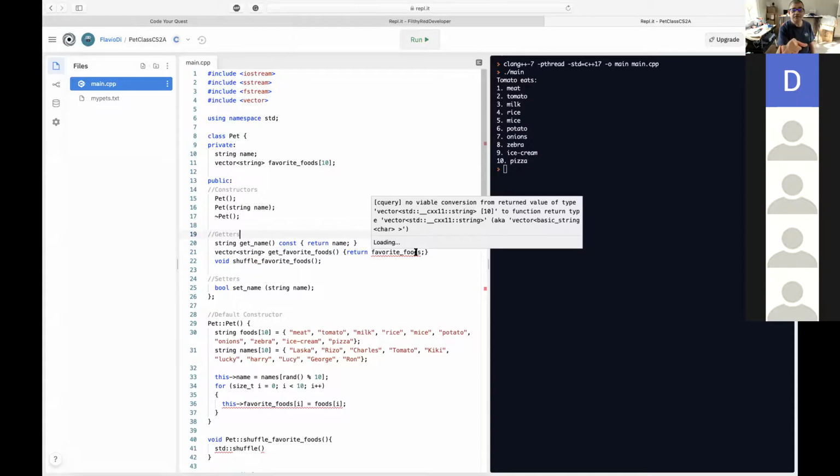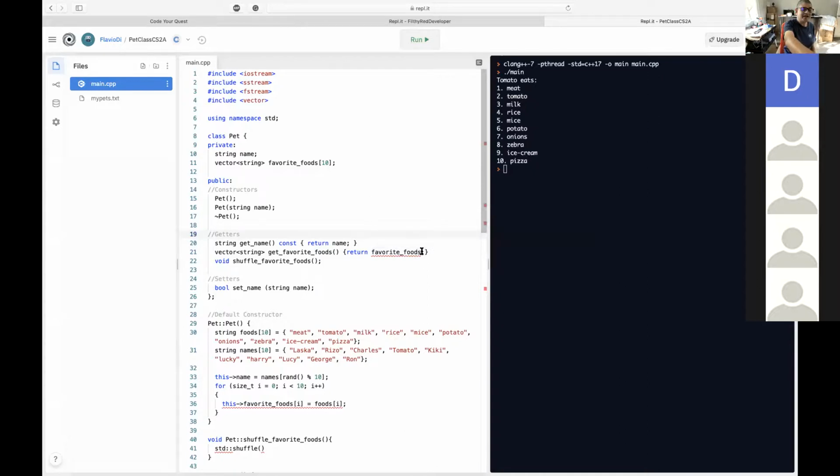All right, so no viable conversion. Oh yeah, of course, sorry. Here, on line 11, what you have is an array of vectors. No, we don't want an array of vectors. We want one vector with 10 elements. So turn that into parentheses, 10, close parentheses. I don't know if you can initialize it there. All right, leave it like that.